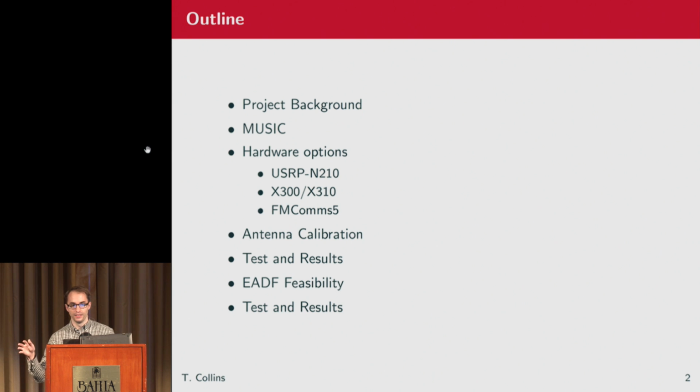because the repository is more of a formalization of some work that I did while I was doing my PhD, and some other hardware options that you can run the code on, because it's primarily designed for the 200X, but you can use it with N210s as well, which was my original design, and an FMCOMMS5 board. And then I'll move on to some antenna calibration and how we actually do that, and some testing, and if we have time, some of the more researchy type stuff that we use beyond what's available in the repo now.